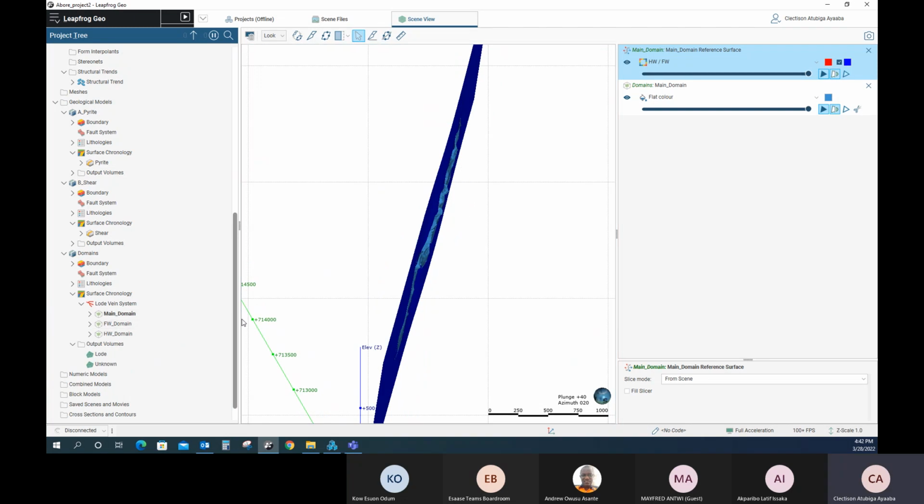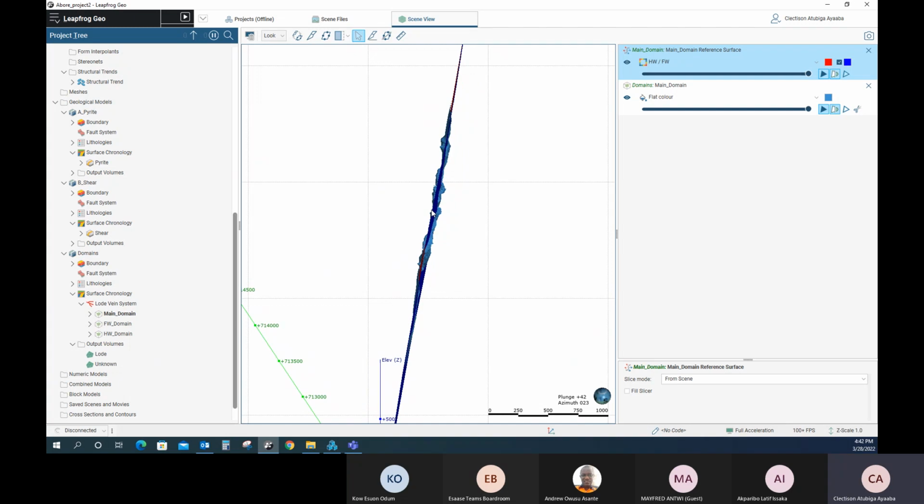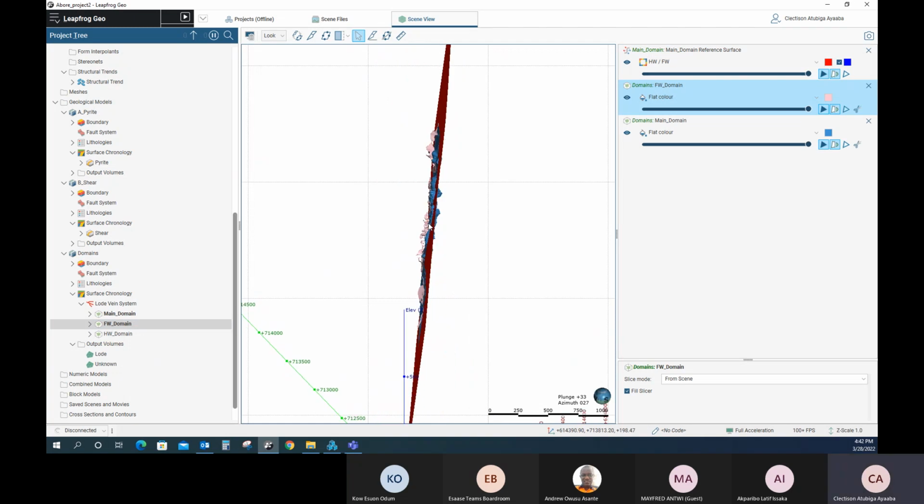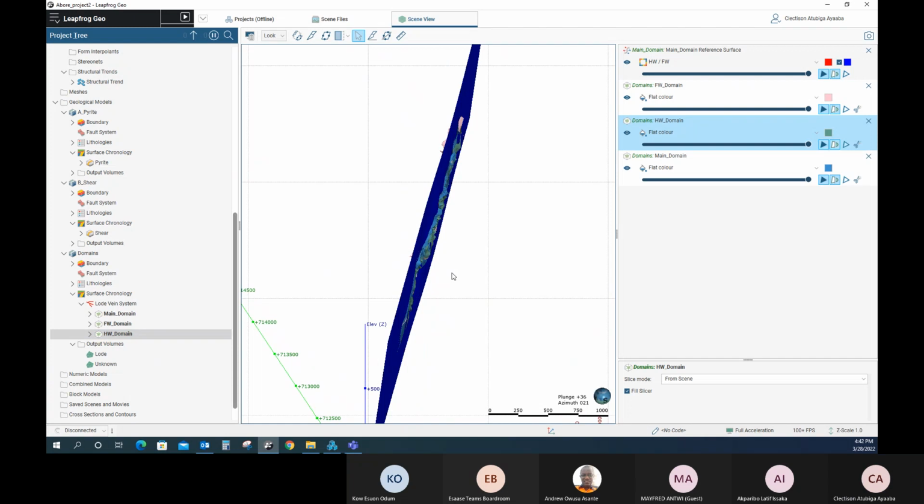So to set the vein interaction, I just have to know that, okay, this is my footwall. You see that this one has flipped, eh? This is my hanging wall.